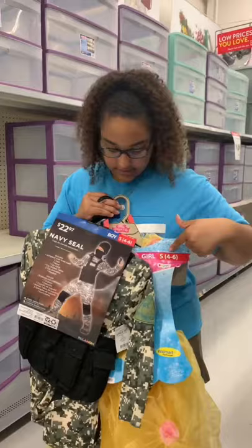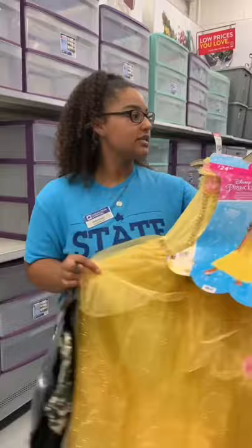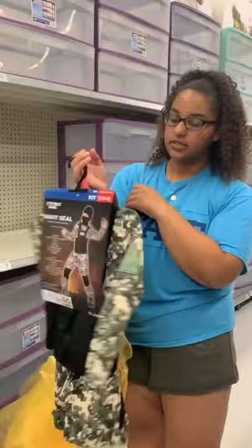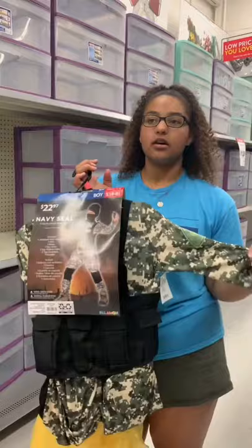To completely test the difference between the two, I decided to get the same age, and they're also the same size. For the girls' costumes, all you saw were like dresses and princess costumes, and really anything that was really cutesy and girly. Whereas the boys' costumes was anything that showed them to be bad, or protective, or scary in any way.